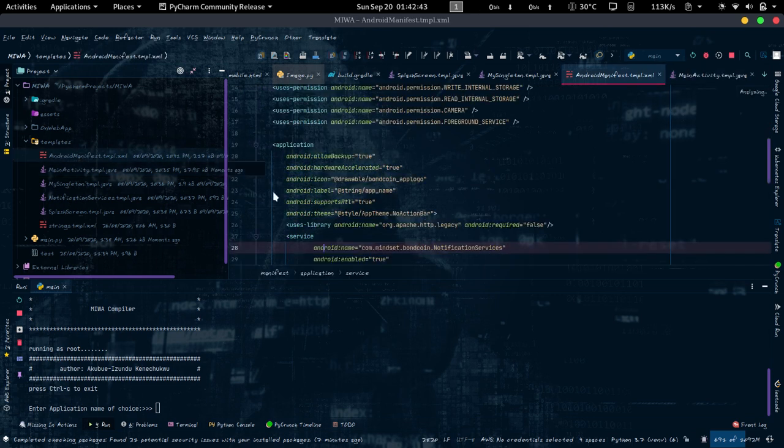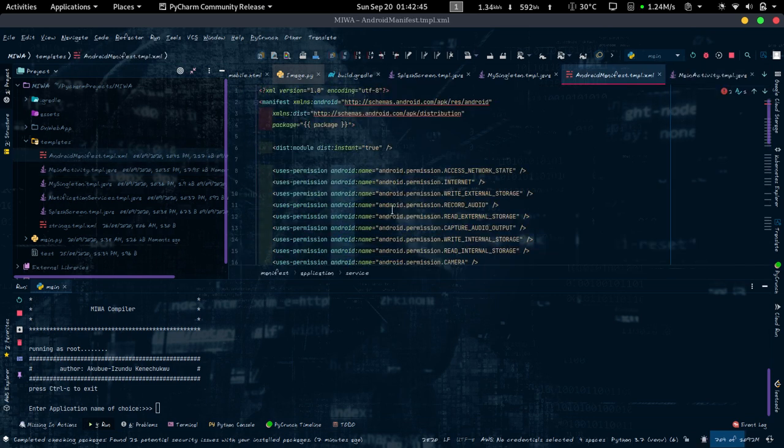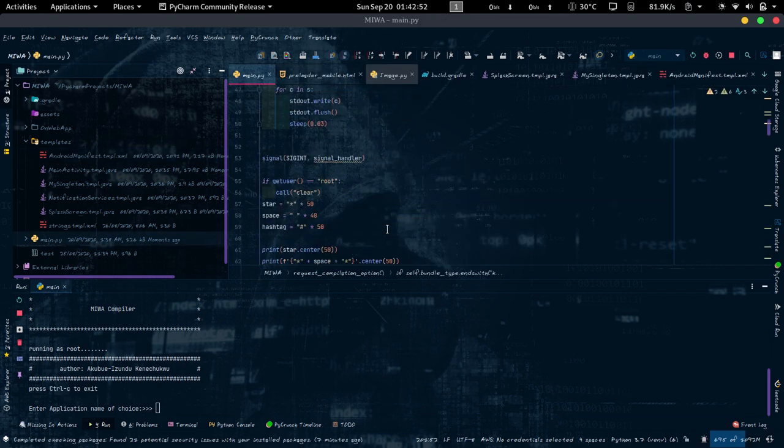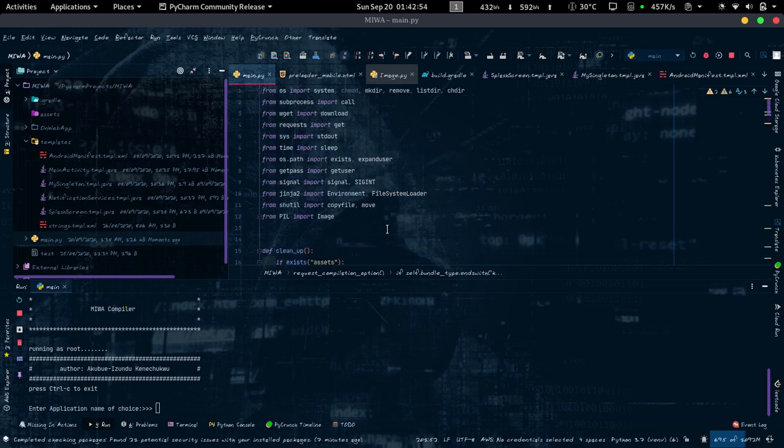Let me check my import statement. I'm pretty sure it's Jinja2. So that's what I'm using to talk with all these template files, because these are the template files I need to create the Java application.